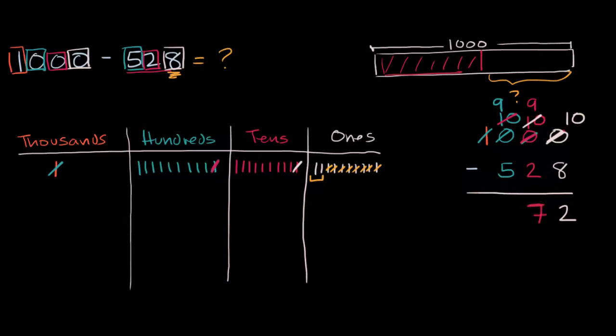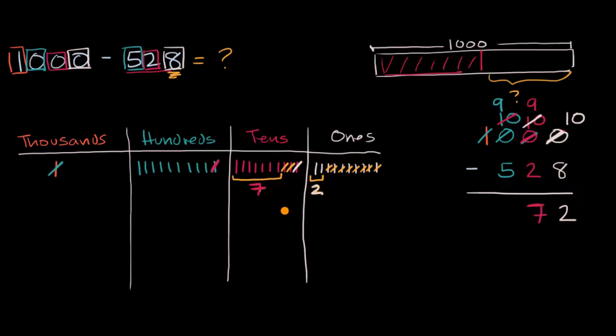How would we see it over here? Well, I have 9 tens left over. I'm going to take away 2 of them. So take away 1, 2, and I am left with 7. Is that 7? 1, 2, 3, 4, 5, 6, 7. Yep. That is 7 tens right over there. We have 2 ones, 7 tens. And so this 7 is exactly this 7 right over there. Let me do the same colors. I think you see where this is going.